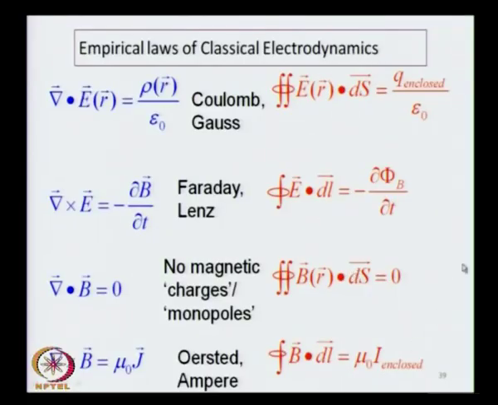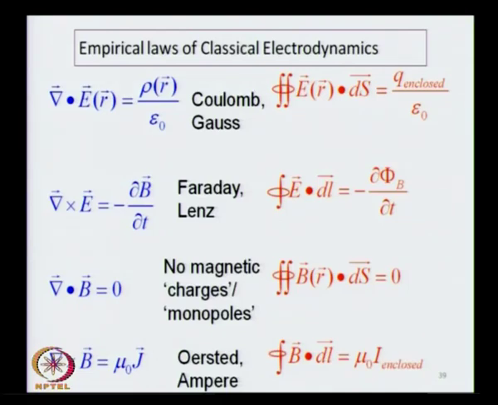So, there is no analog of positive and negative charges in magnetism, and its integral expression is B dot ds. The expressions on the right hand side, written in red, are completely equivalent to the expressions on the left, written in blue. These are the point forms, these are the global forms. These are the differential forms, in which the key mathematical operator is the differential operator, sitting in this gradient, and over here the formulation is called the integral form, because these are global forms in which you have to carry out the integrations, but mathematically they are completely equivalent.